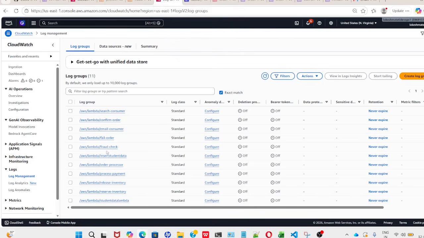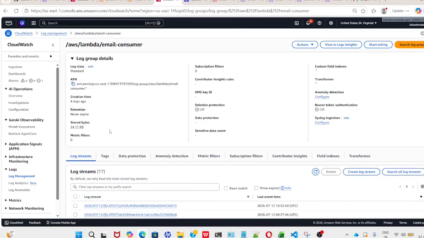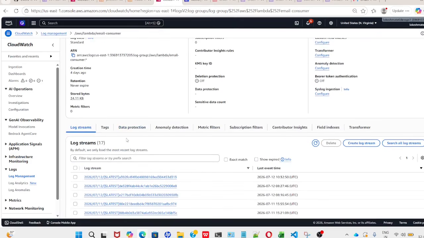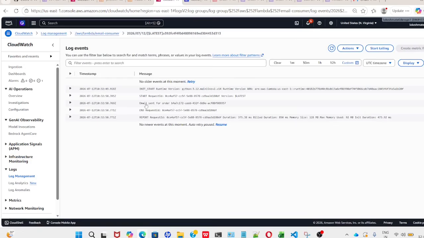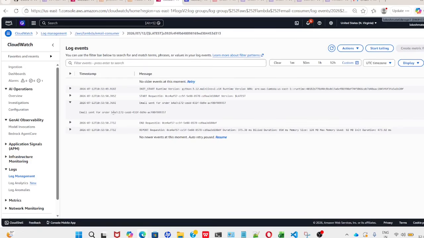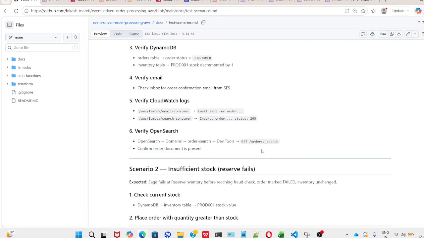In the email consumer, we will open the latest one. Here we can see email sent for the order ending with 357. So we see that the email sent entry for the order is also present.